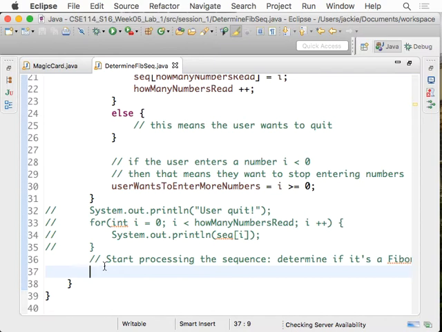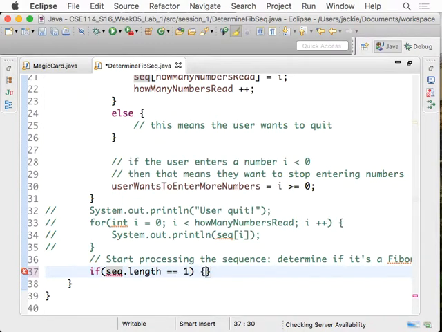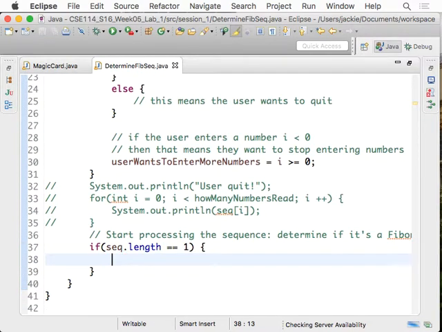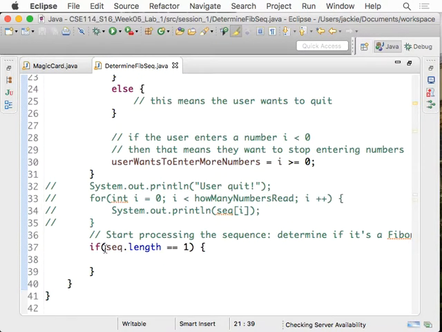We're going to distinguish between the cases where the sequence might be of size 1 or it might be of size larger than 1, right? So we'd say if the sequence that the user has entered is equal to 1, in that case, actually not length, it should be how many numbers have been entered. So keep that in mind. That's a counter we have to check to see if so far we have read one number only, which means there's only a sequence of size 1 to be checked. That's something you have to pay attention to.